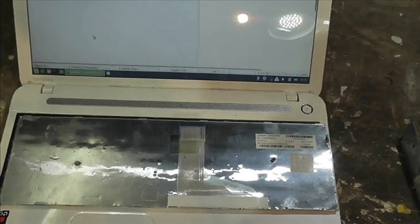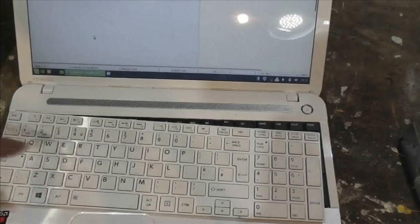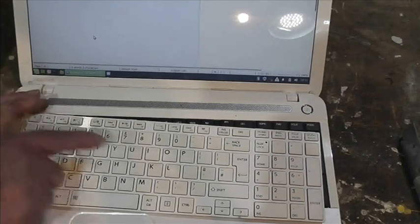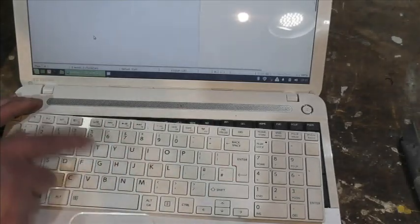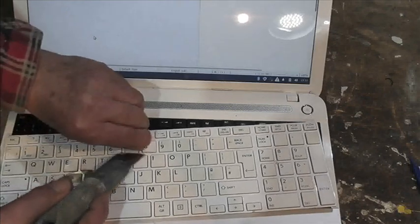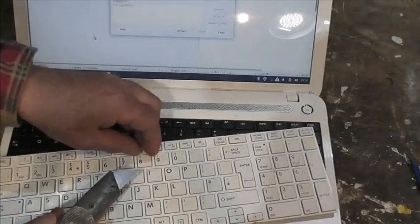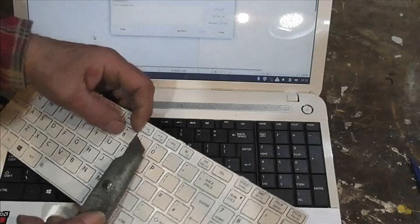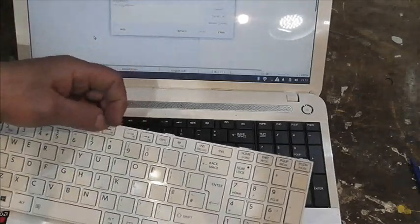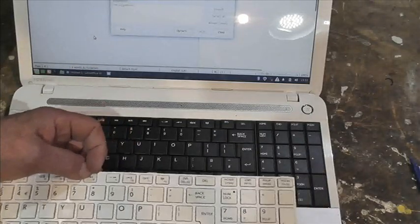I'm going to see if I can take that apart at some point. Because when I first got this, it was a bit odd, the keyboard. And I used an airline and blew all the way through all this lot. And I got cat hairs and stuff out. Now that I've fixed this other one, I can try and have those apart without fear of messing it up, because it really doesn't matter.